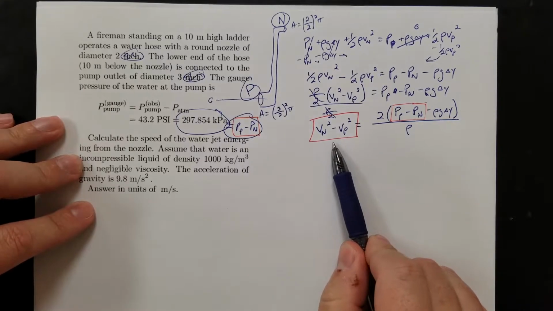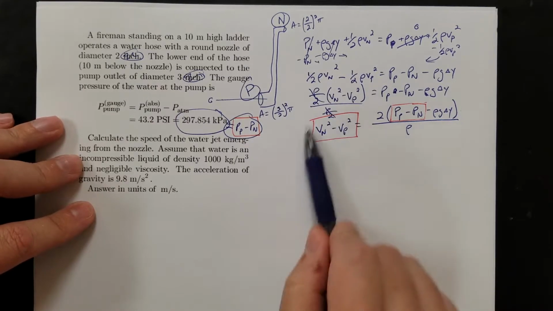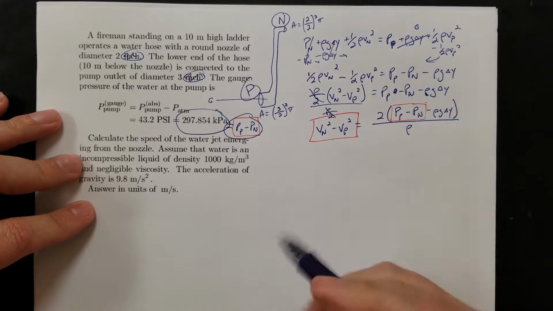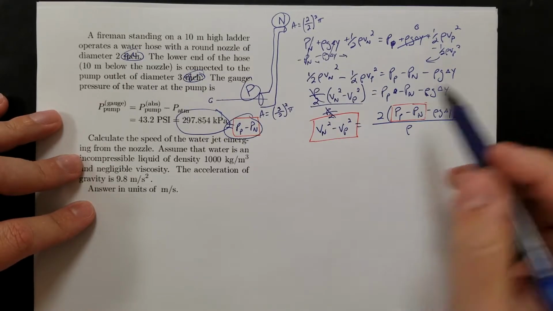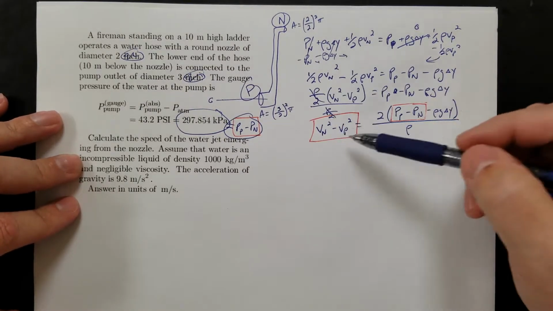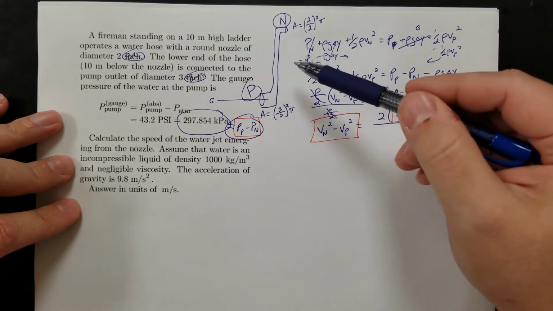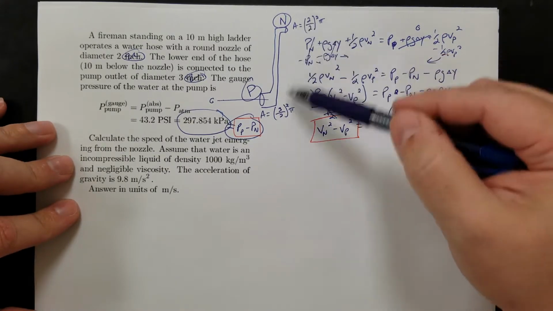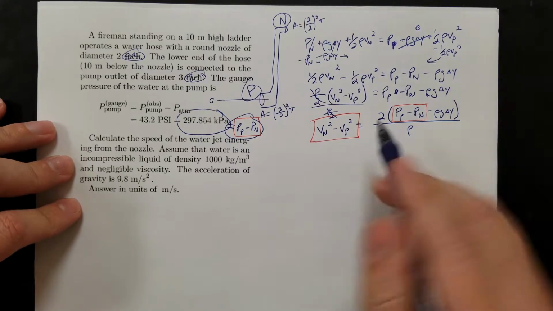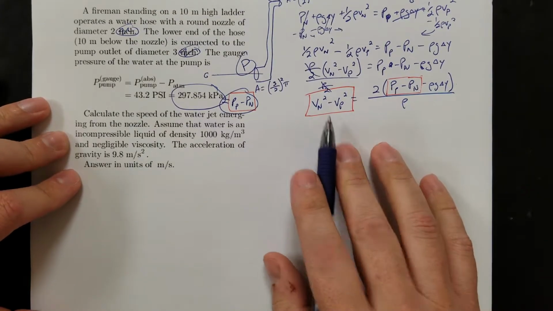And now I need to do something else, right? So you're going to solve for this number. And now I'm going to go look at continuity, right? So I've solved Bernoulli's equation. The problem here is I don't know either of these velocities, right? I'm trying to solve for velocity without either velocity, which is difficult. Okay, so let's go look at continuity.